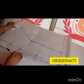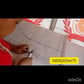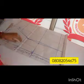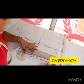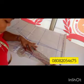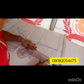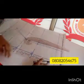Okay, so we'll come to the waist area, and then we deduct 0.5 inch and then connect back downward and upward. This is to prevent a bulge around the waist area when you fix your zippers. So if you've not been doing this, please adapt it.